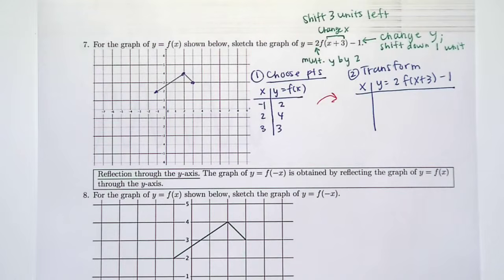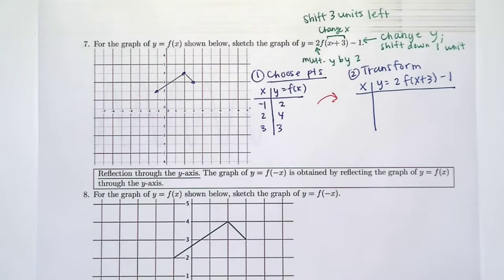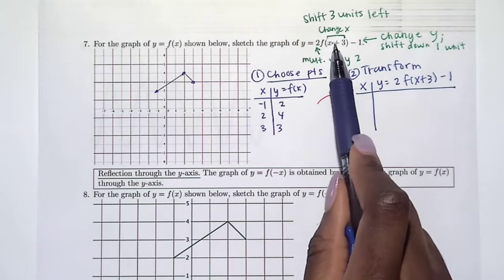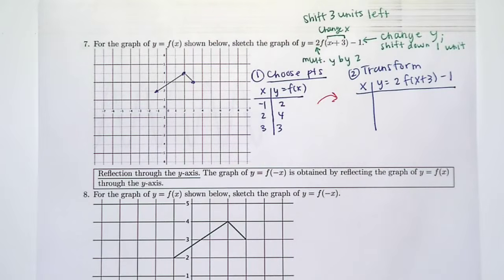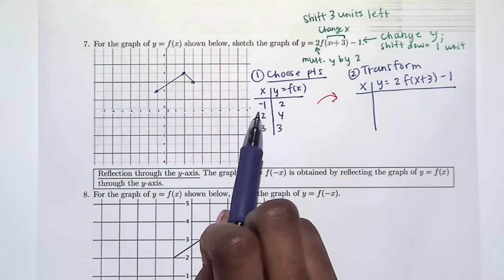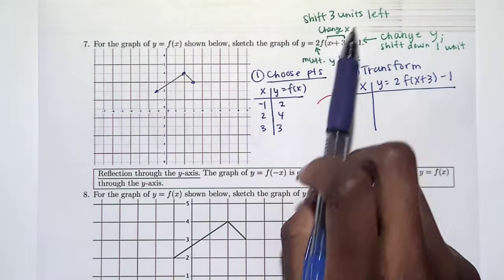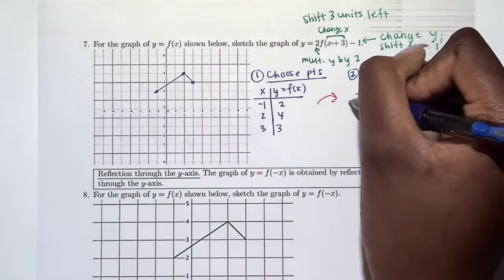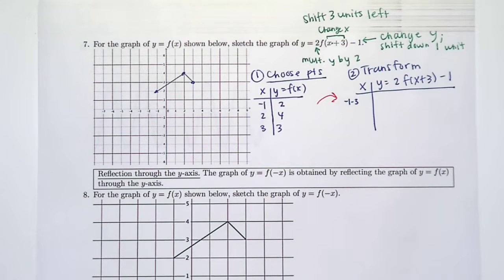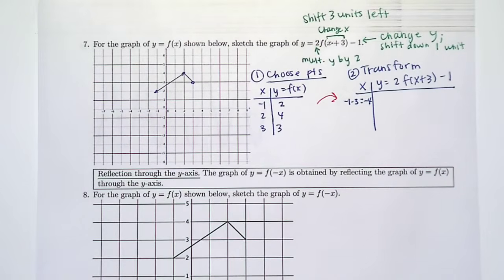Note, we are changing x here, and we're also changing y in 2 different ways. So that means both sides of our table are going to change. Let's start with x. How is x changing? Well, we got x plus 3, so we could do this 2 ways. We could say that x plus 3 equals negative 1, like we did before. That's a long way. But we also know we're shifting it 3 units to the left. So let's just subtract negative 1 minus 3. So our x is negative 4.